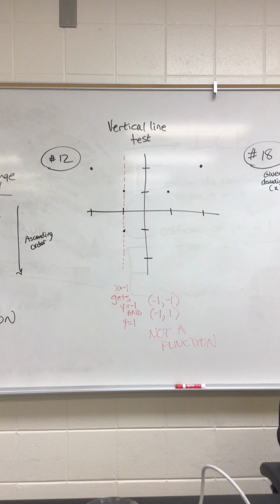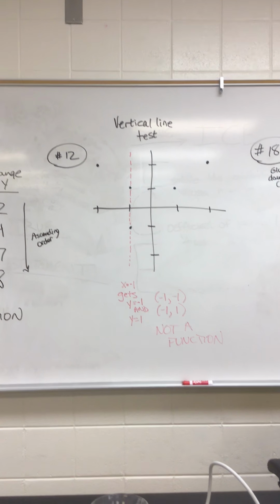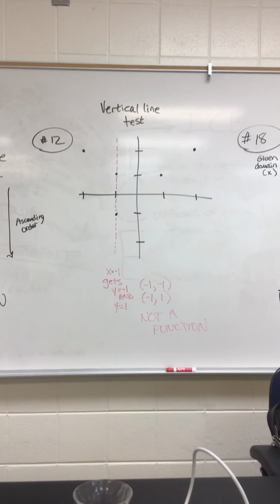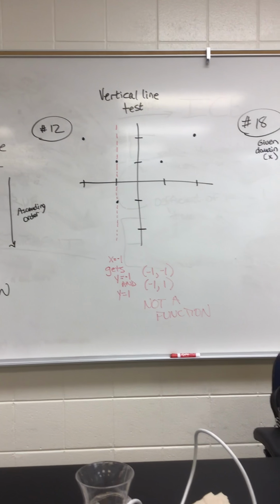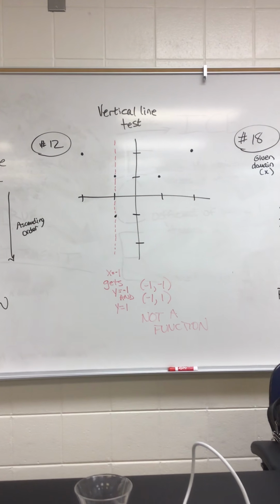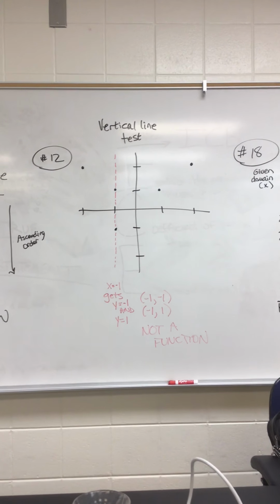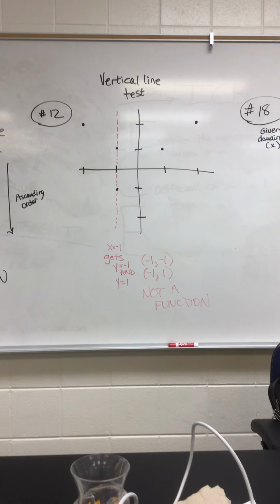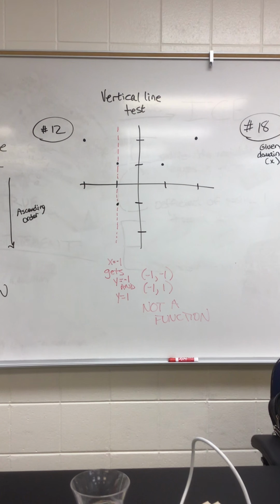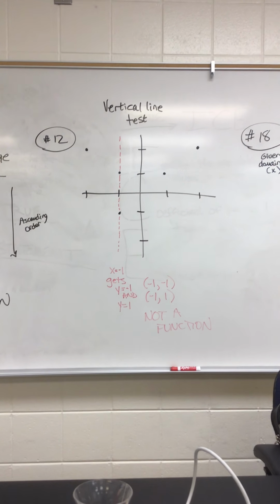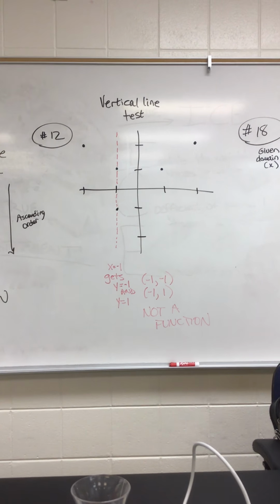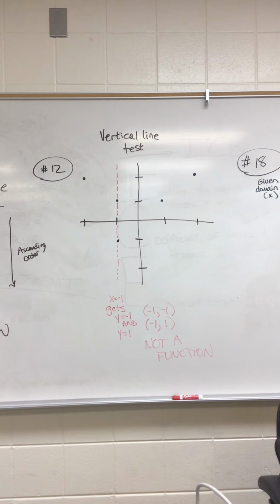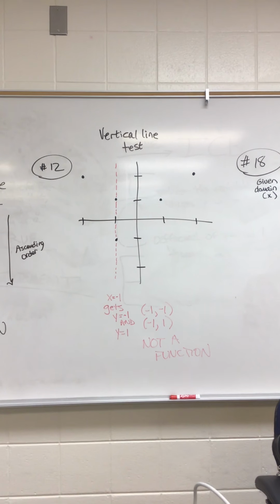How we use the vertical line test is we draw an X value, which is a vertical line on our graph, and if it hits the solution in more than one place, that means a given X value going in as an input into that function machine spit out 2 different Y's as solutions. Take a look. I drew X equals -1 here on the graph it gave you for number 12. Where X equals -1, I got Y equals -1 and Y equals 1. That can't possibly be a function, because the same input can't get 2 different outputs. So the vertical line test tells me this is not a function.